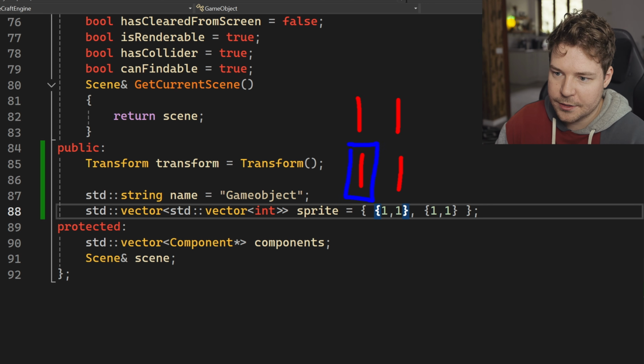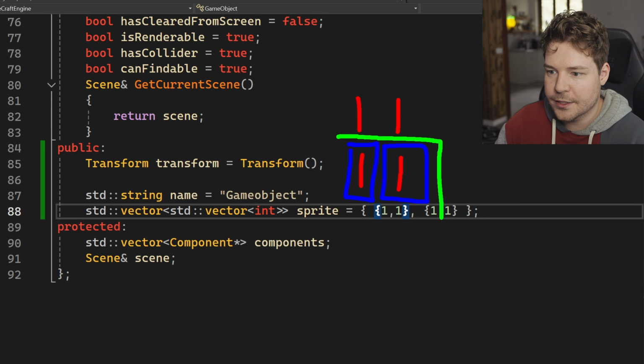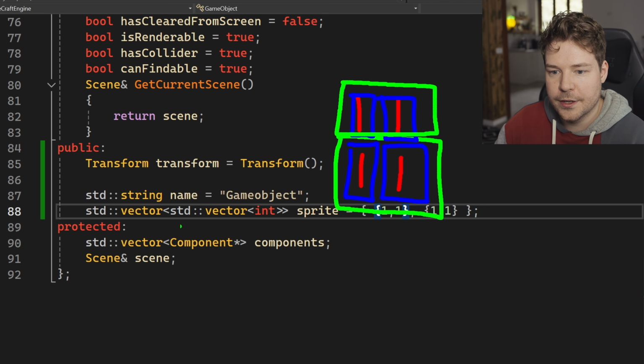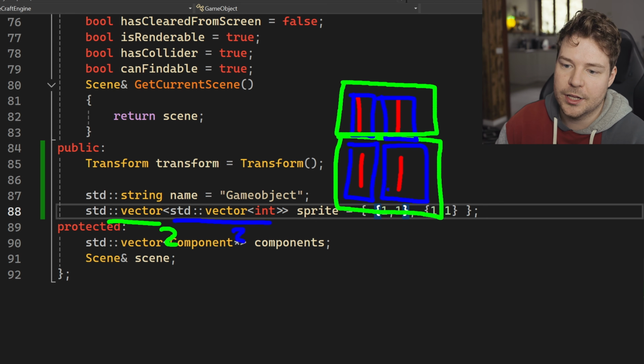So these sprite elements in blue are stored inside this outer vector. Same thing for these ones. They're stored inside this outer one. So to color code this better, this is the blue one and this is the green one. The green one has 2 elements, and you can see the blue one also has 2 elements each. So why is this bad? This is seemingly a good way to store multi-dimensional, in this case, 2-dimensional data.